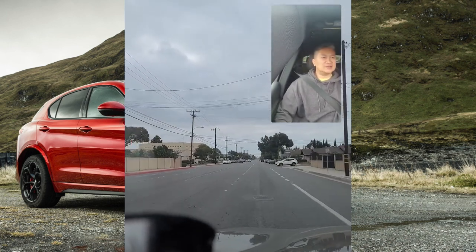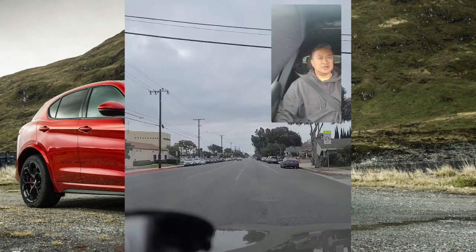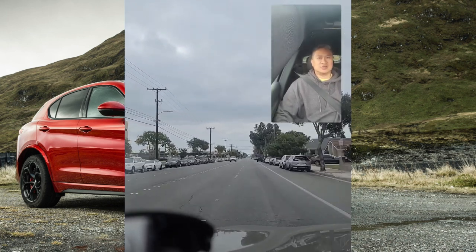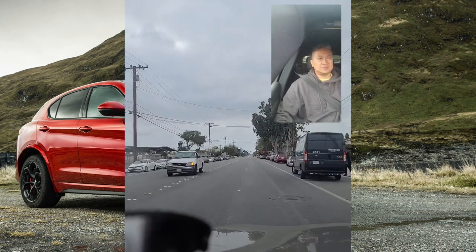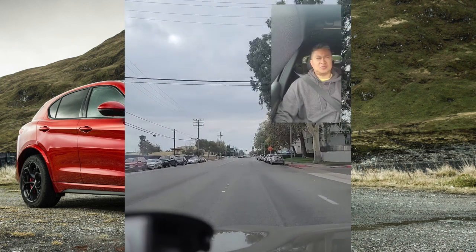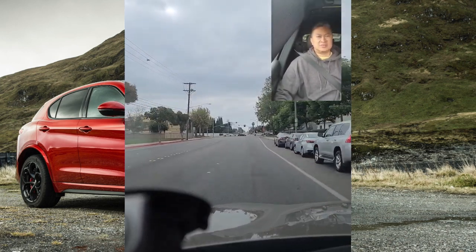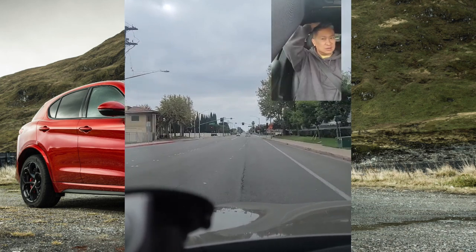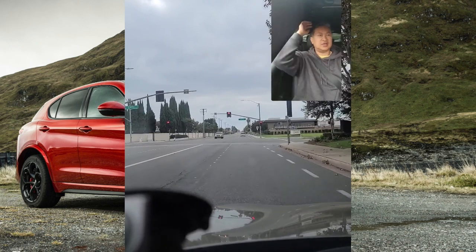Oops, make sure that guy doesn't make a left turn in front of me. Gotta make sure, right? Safety first. Amazon cars right there. But it's a fast little guy. As you can see, it's quiet. I'm hoping you can hear me pretty well. I'm 6'1", by the way. Got a pretty good amount of headroom here. Moonroofs always take up more room.